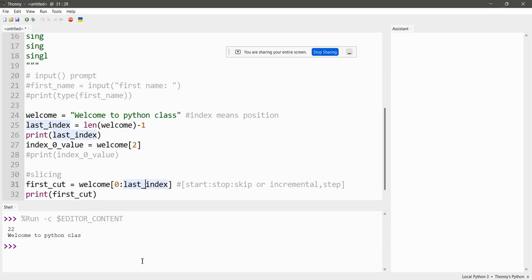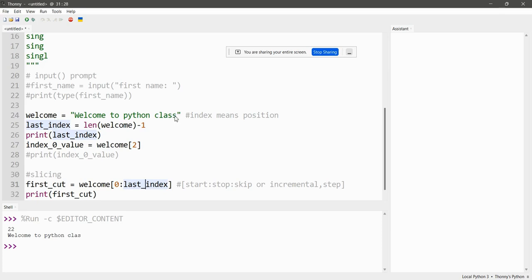Because in the slicing, we are saying that it should start from 0 and end on the last one. So it's going to stop at the last index.